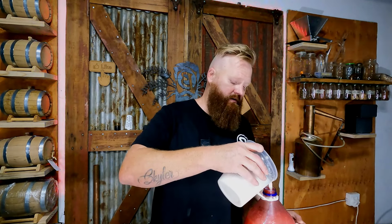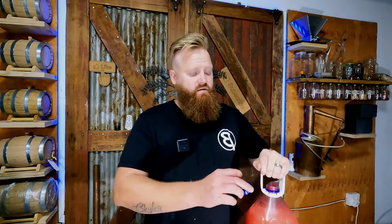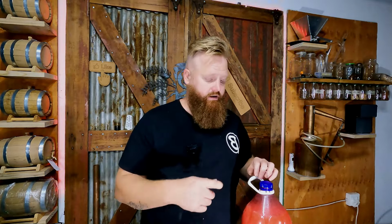Remember to leave enough headroom. Yeast in. Not going to add any nutrients, not going to do anything funky. All I do is add it, shake it, and of course crack the lid, or else it's going to do what it did before and make a big boom sound. But that was not from fermentation, that was just from mixing it, because it was supposed to be hot water. But yeah, that's method number 1.